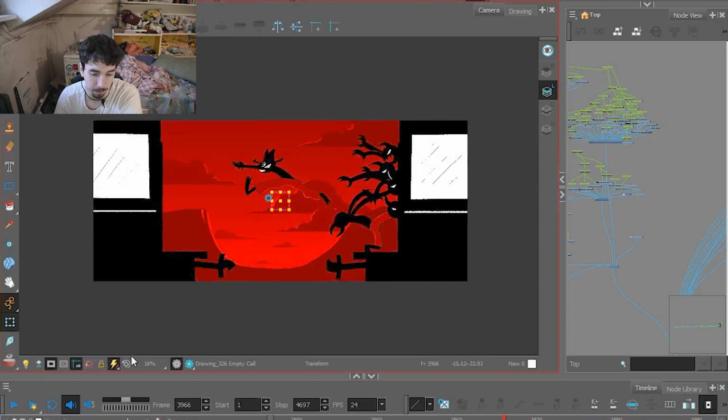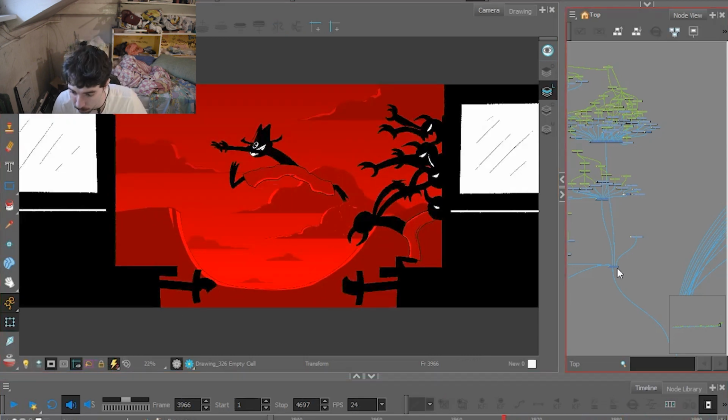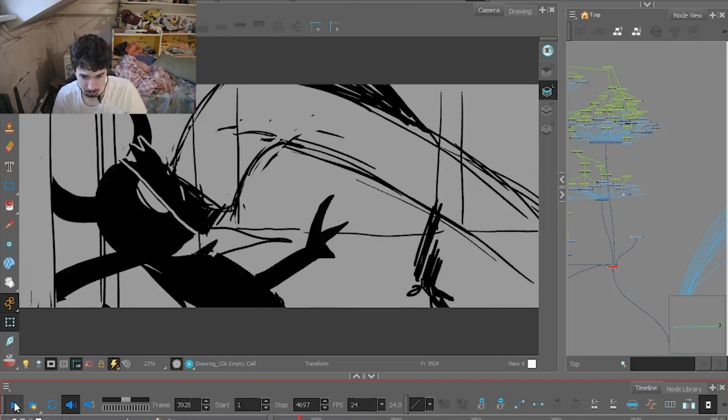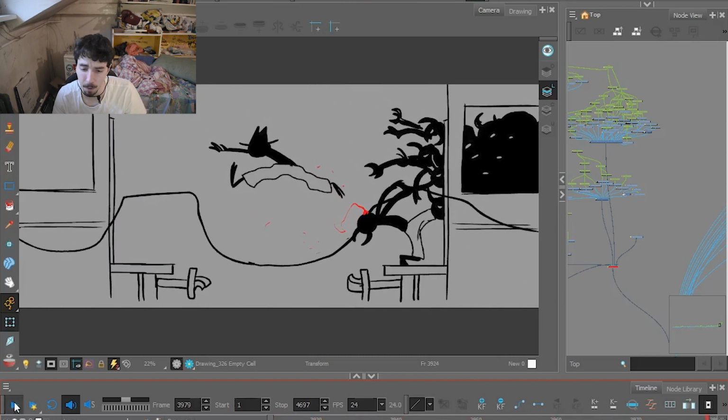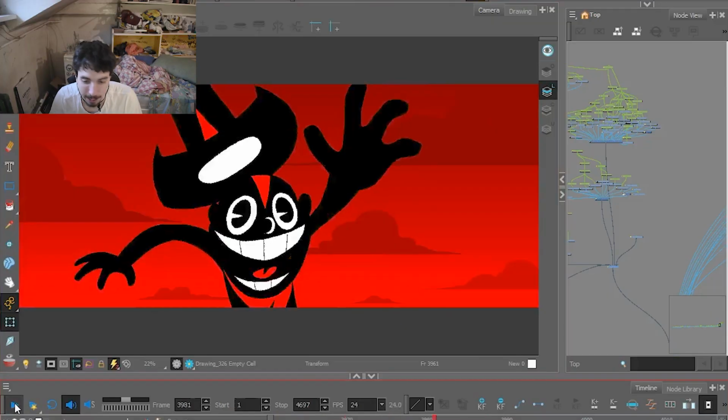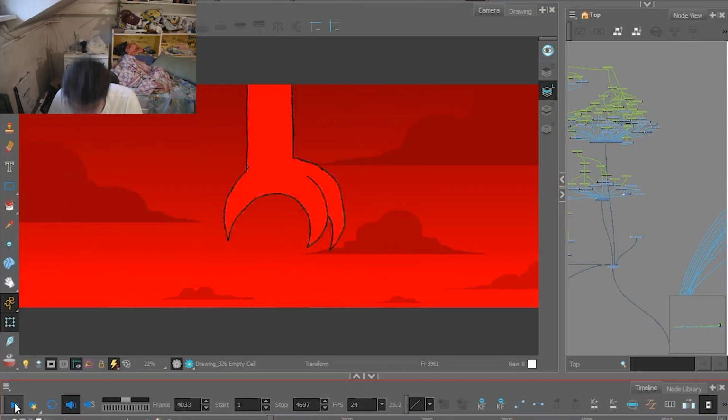I wasn't really sure if this was going to turn out well when I was making the animatic. It looked like this. I really like this. He's saying I can't fall, and he's jumping a big leap, and he actually falls. And of course, Wendigo comes in with a savior hand. Yeah, friendship.